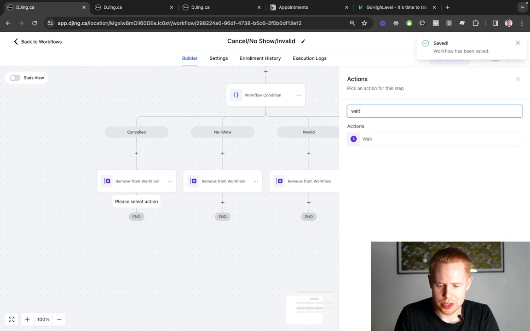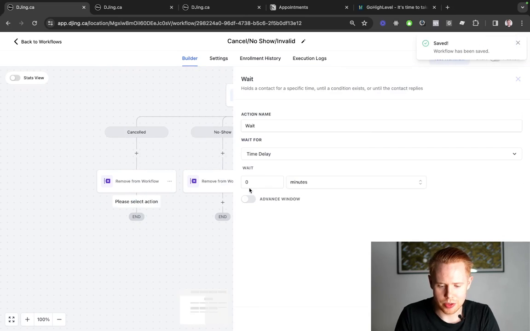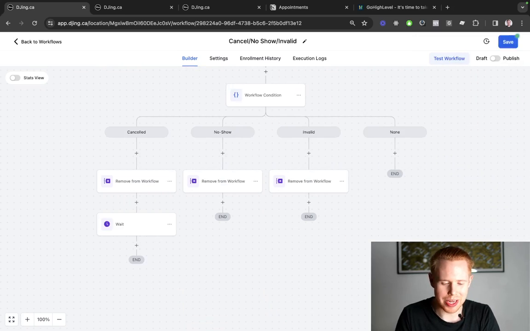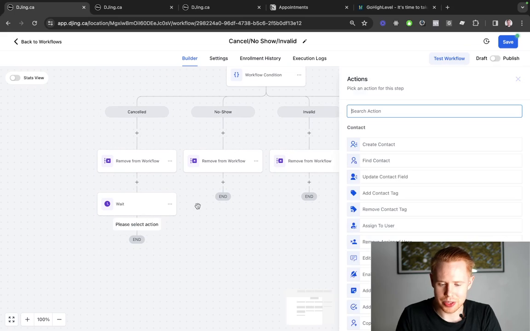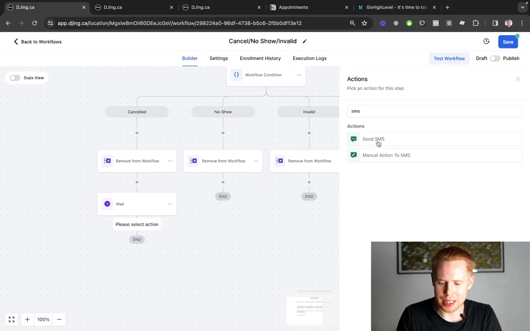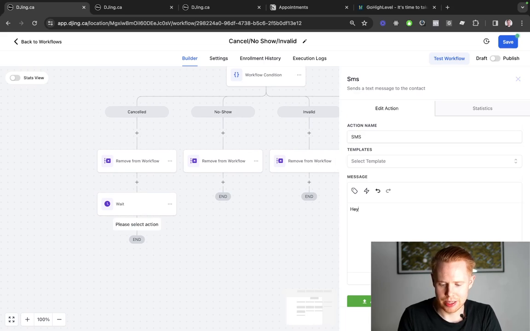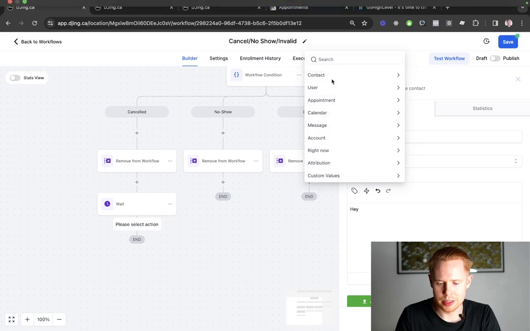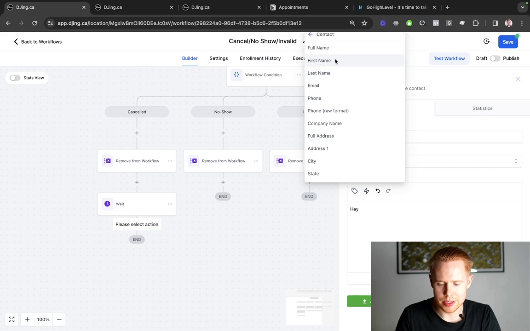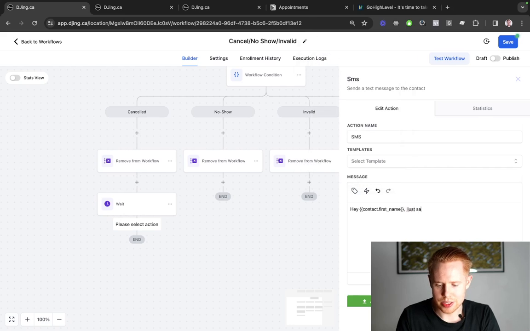And what I like to do for the cancellation workflow is wait about 4 minutes to make it seem like it's not an automated text going out. Then I'll send an SMS to the client, saying, hey, client first name, I just saw that you canceled our appointment.